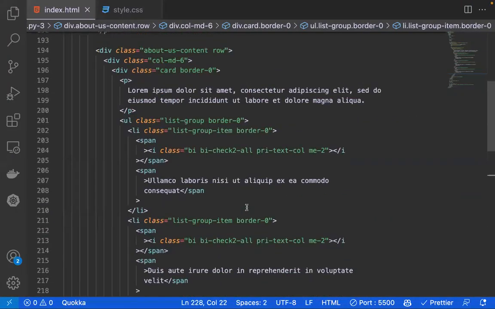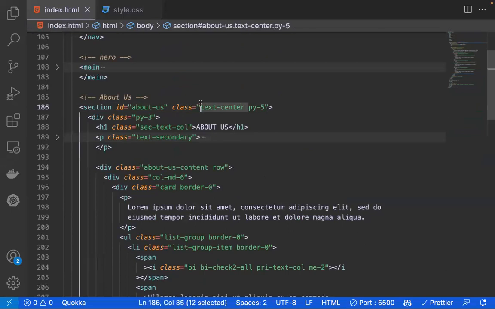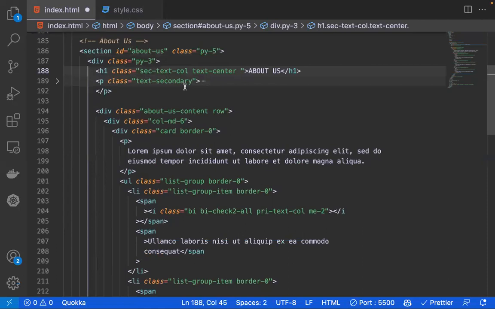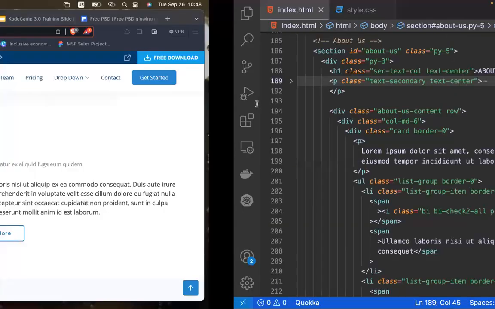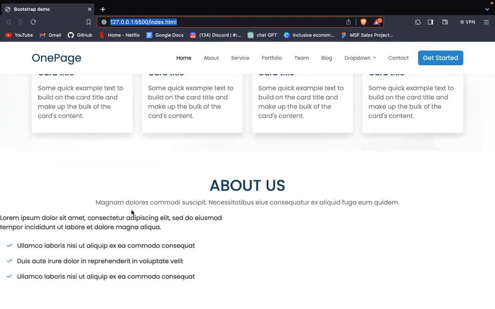So let's go back up and remove the text center. Cut it out from here, and then target the about us itself and the P itself. Now let's save it and see what we have now. Okay, I think this is better.